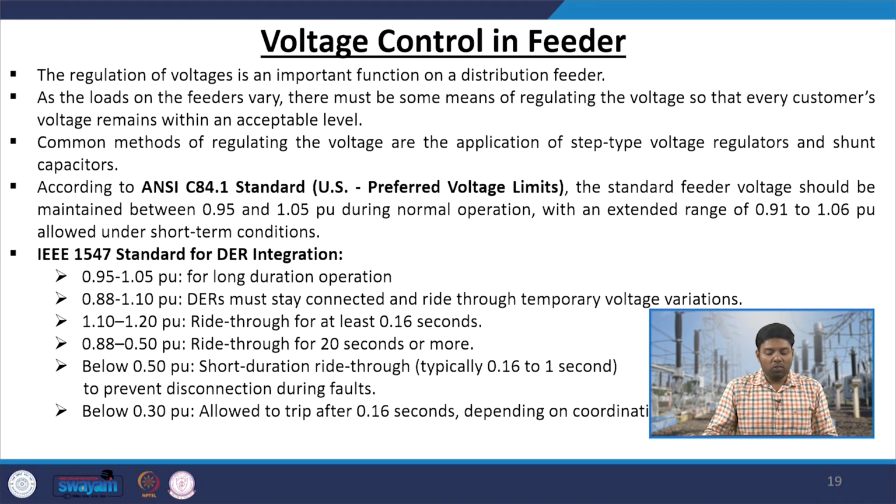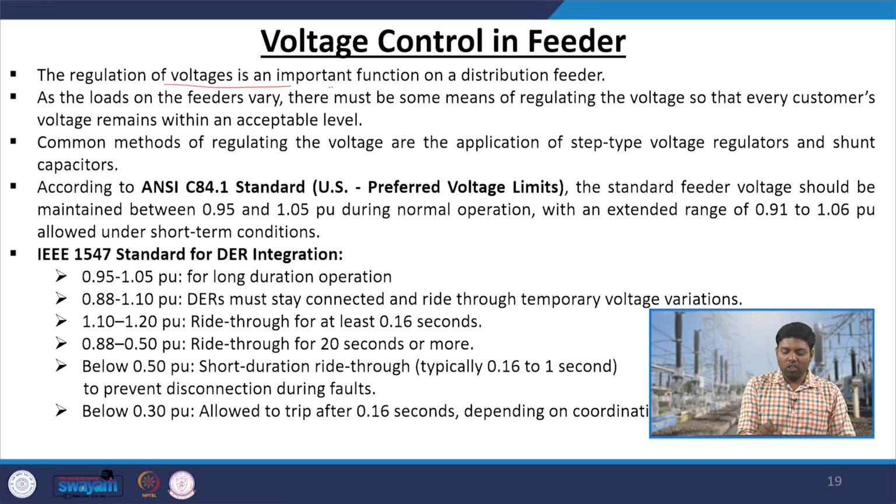Then we will move to the voltage control in the feeder. We have seen the generation, we have seen the loads. Now, every increase or variability of the load will change the voltage level, but as I mentioned before, you want a constant voltage profile to reduce the amount of current we are absorbing. So, how can we maintain that constant voltage profile?